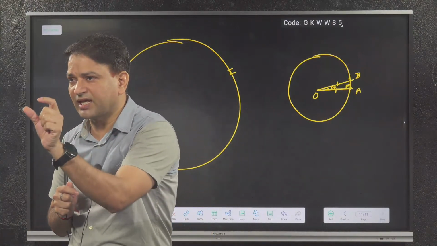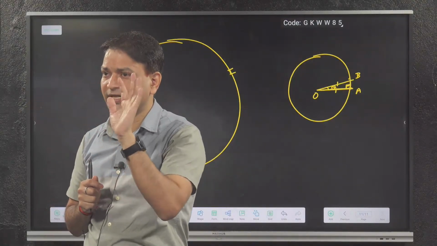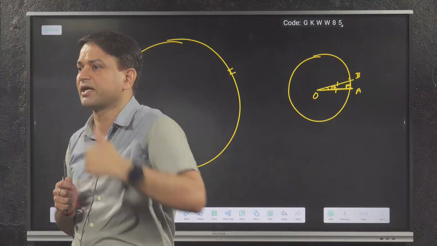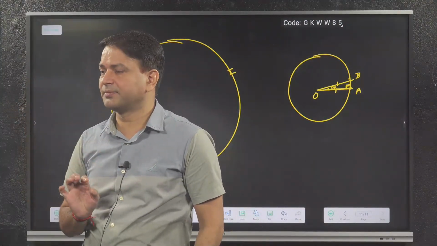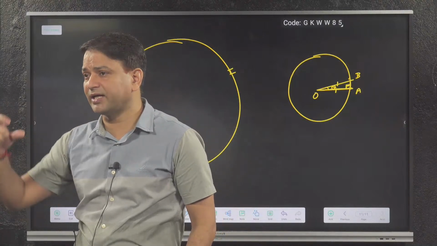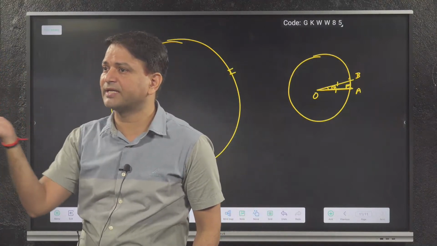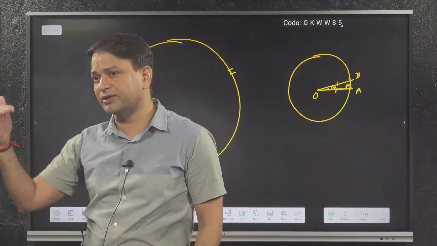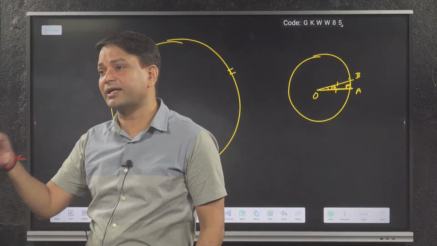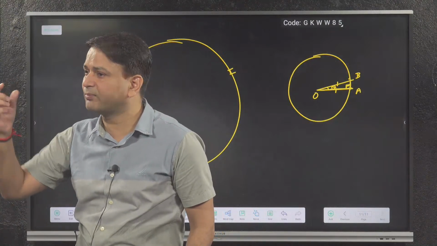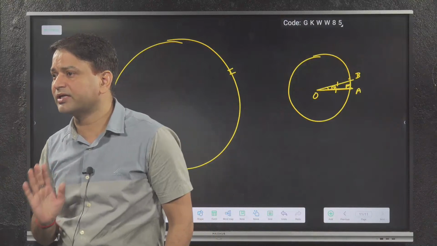If I am writing sine theta, then I write the length of AB upon radius, because the hypotenuse and the base we can take as nearly equal. So sine theta is equal to AB upon radius. If I am writing tan theta, then perpendicular upon base: perpendicular is AB, base is radius, so it is also AB by radius. And theta is arc upon radius. The arc and the straight line lengths are equal, so theta is AB upon radius. So all the three are equal or not?